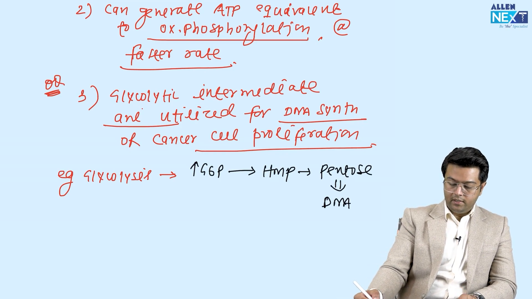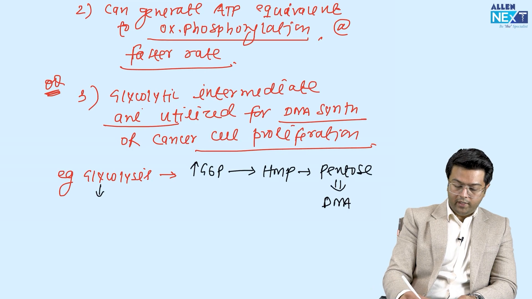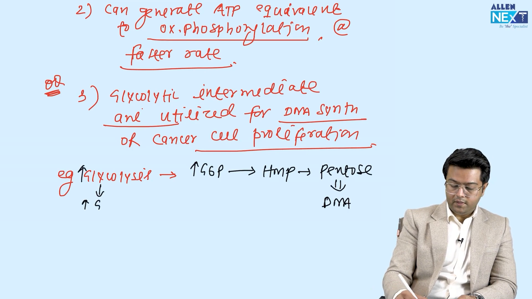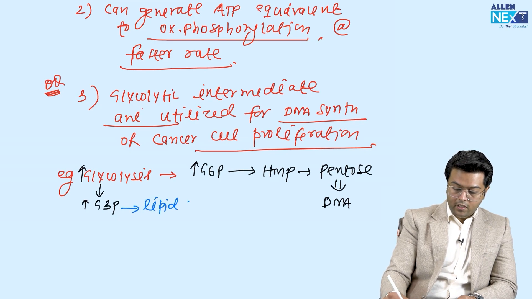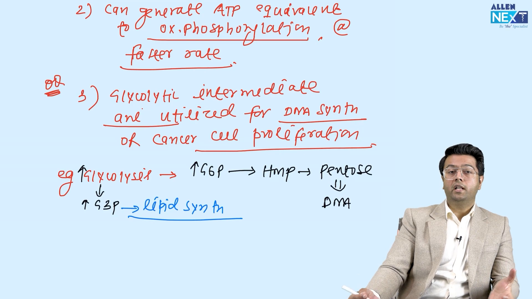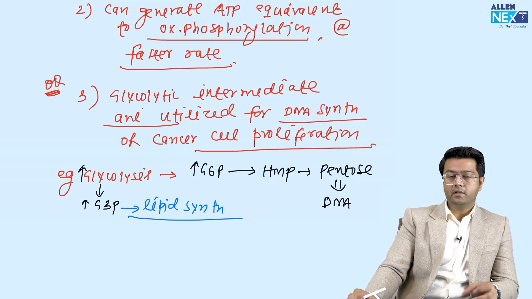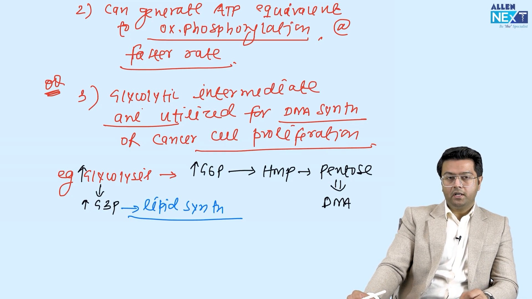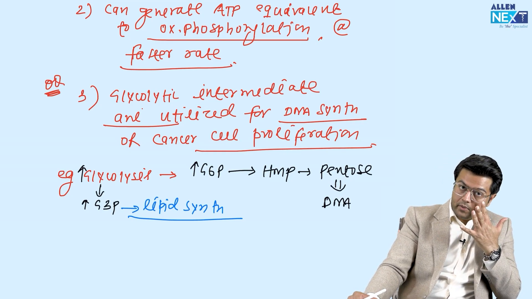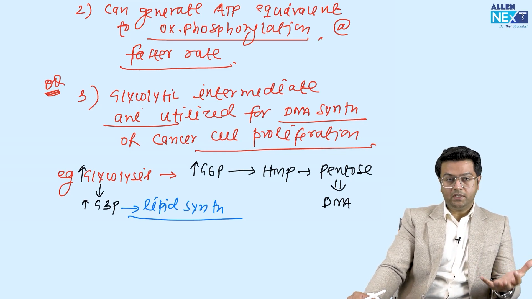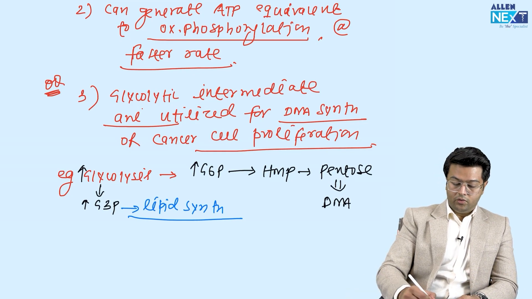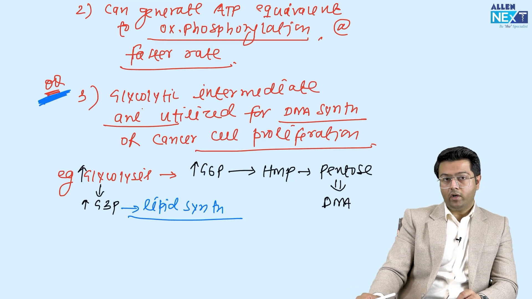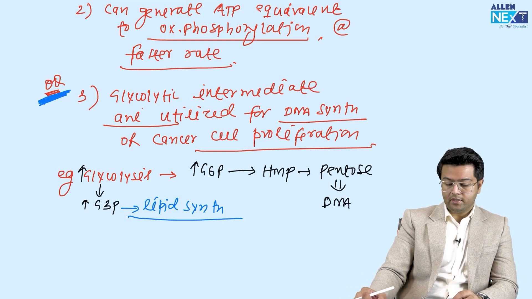One more point I want to add: glycolysis will provide, there is increased rate of glycolysis, so increased rate of G3P production also, glyceraldehyde. And we will see later that G3P is utilized in lipid synthesis. Actually, it will provide as a glycerol moiety for the production of various glycerophospholipids or the lipids which contain glycerol, which are also part of the membranes. So the growth is taken care of by the Warburg effect. Actually, especially the DNA synthesis. So this point is already very important: why the cancer cells use this, because of this is the answer.